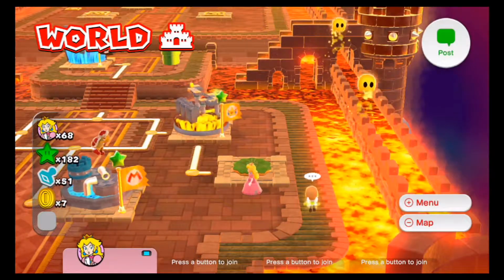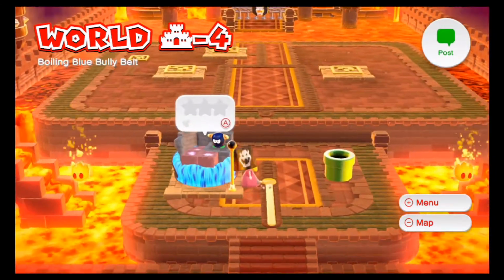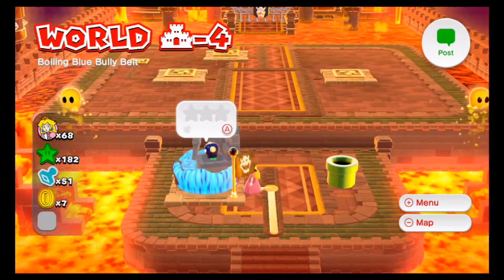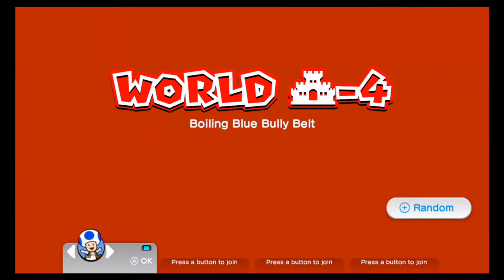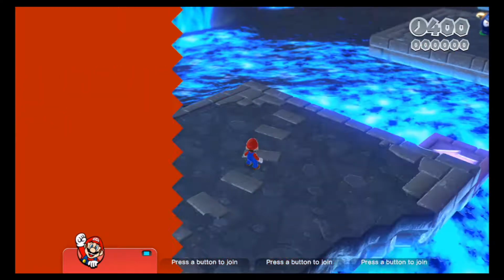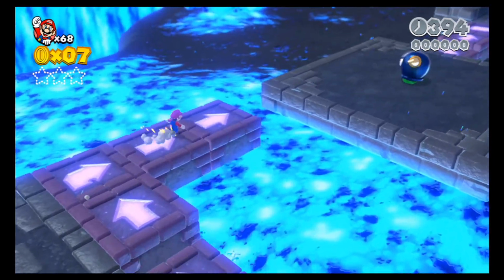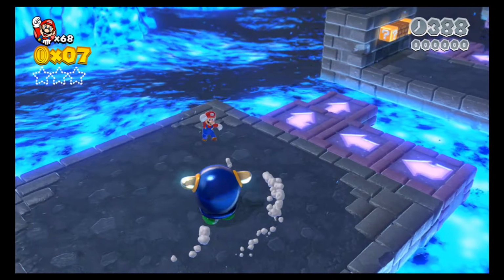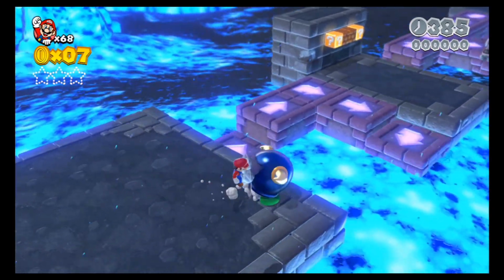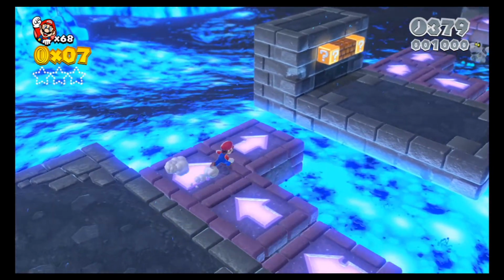And also at the same time, they're going to be bringing a Remix 10 mode, which I'll talk more about as soon as we get into this level right here, which in this case is Lolt Castle Dash 4, Boiling Blue Bully Belt. So we'll go back with Mario again. In this particular level, we're going to be coming across those bullies, as we already saw those guys in the Seasick Ship level from World 6.